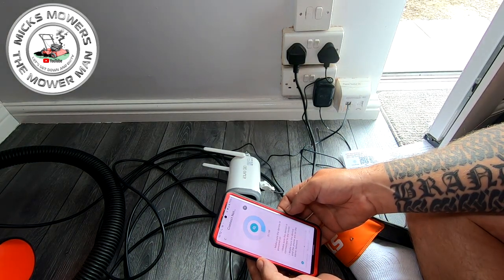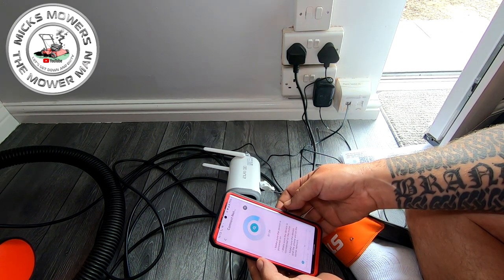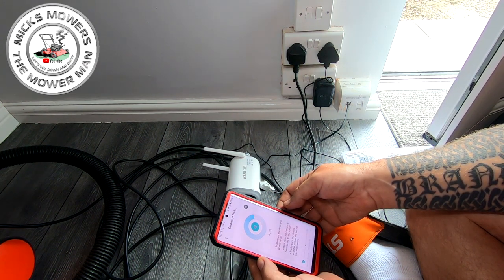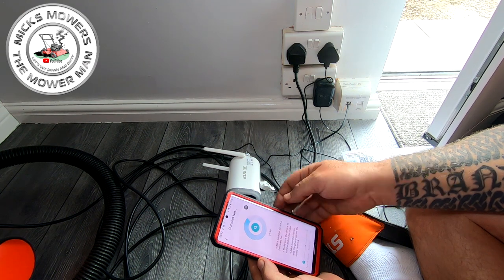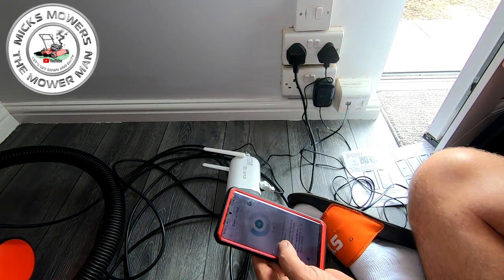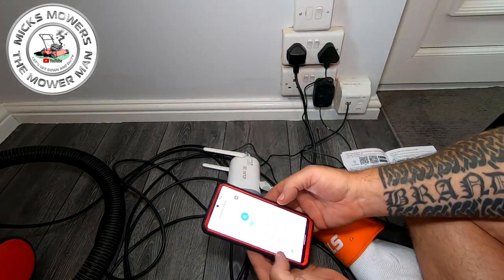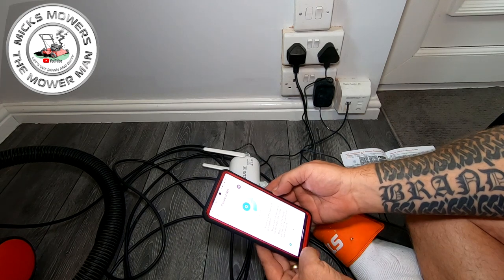It says wait a moment. I don't know if it scanned, I didn't hear no touch tone. So I may have to go back. It might be you have to turn down the volume, the brightness of your phone as well. Maybe that's a thing. So it is actually counting down from a minute here. This could take a little while. When it does something, I'll come back to you.